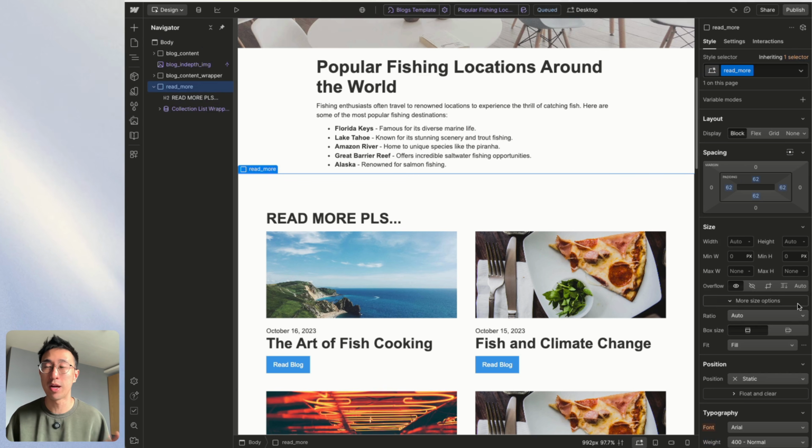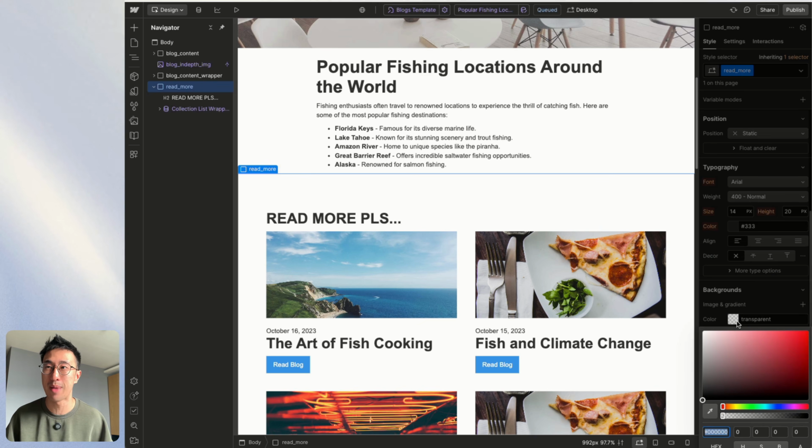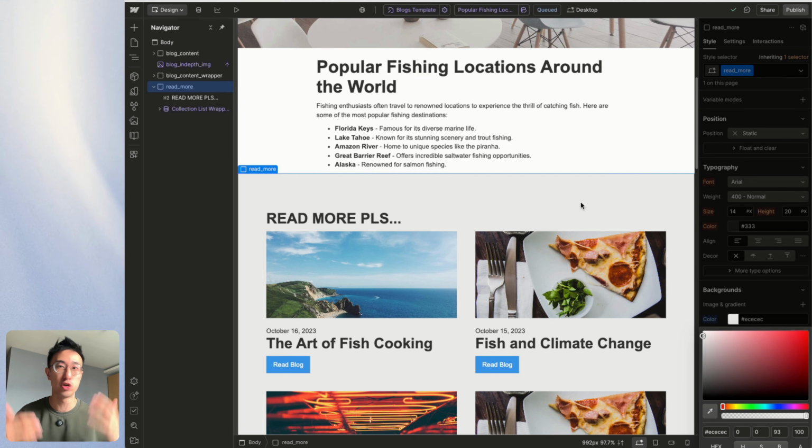And in this specific read more parent div, maybe I'll change the background color to, let's say, light gray. So if you're a bit confused about how I'm doing this, and if I'm jumping too far ahead, it's probably because you don't understand the box model or CSS classes. I've already made separate tutorials for free on YouTube, so I encourage you to check that out.